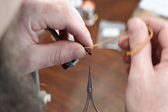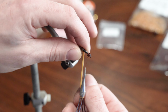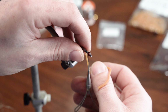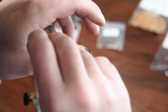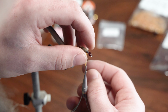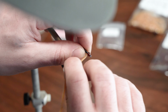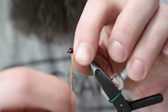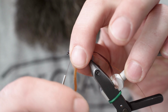Pinch, grab material, roll back, pinch, grab material, roll back, pinch, and just repeat that all the way forward on this fly. It really helps keep that material even, and you can even use this finger to kind of help wrap back, give yourself some room.